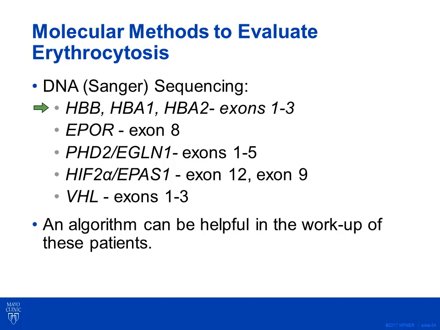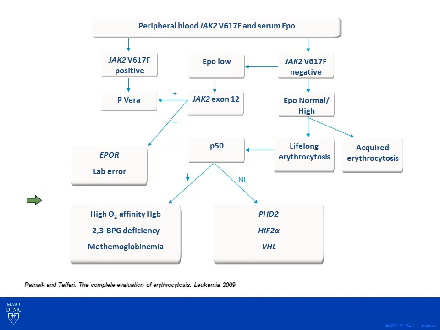And now there's an algorithm that's available that can be helpful in the workup of these patients. Here it is. This was first published by Drs. Patnaik and Tefferi, 2 of the clinical hematologists here at Mayo. This doesn't necessarily work as a testing algorithm, as I'll talk about later, but it's still a nice flow chart that helps you stratify and work through how testing helps in identifying these patients.